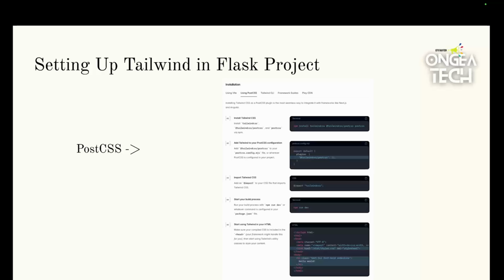While I was doing it, I was taking notes on the steps that I took. So we'll just refer to those steps to keep it short and use as little time as possible for the demo. There are different ways you can install Tailwind. You can use Vite if your application uses Vite, and then you can use PostCSS like what you're going to do today, or you can use Tailwind CLI, or you can use CDN.